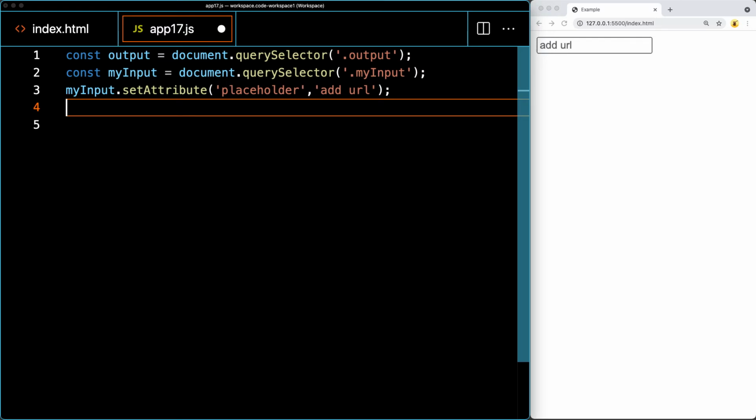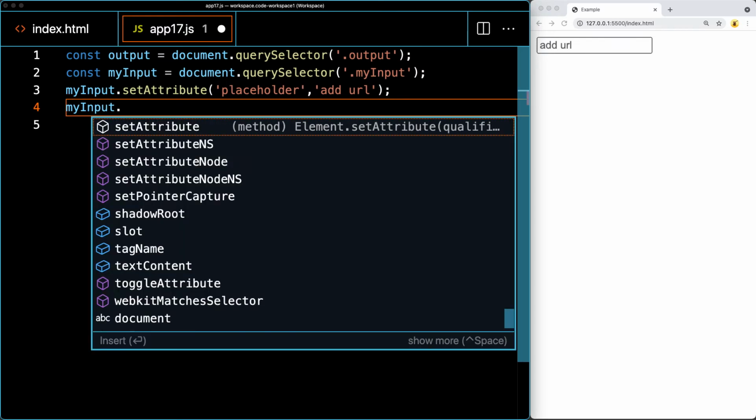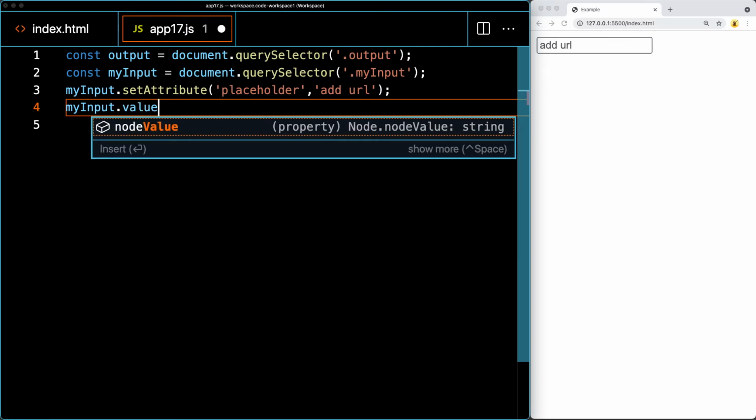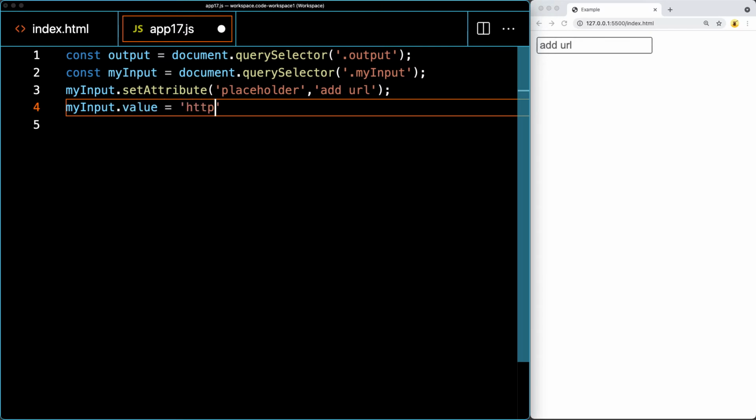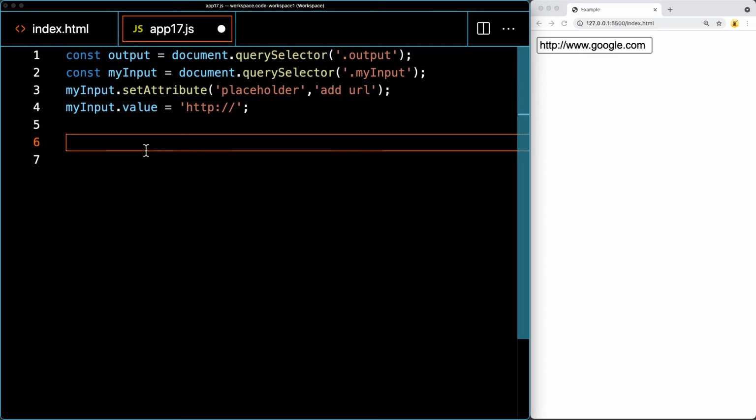And we're also going to set the myinput, so you can have even a starting value if you want as well, because we're expecting a web page address. So you can even have a starting value as HTTP. So let the user come in and then continue to fill out the rest of the value. And then once they click off, we want to generate that value and add it to the page.